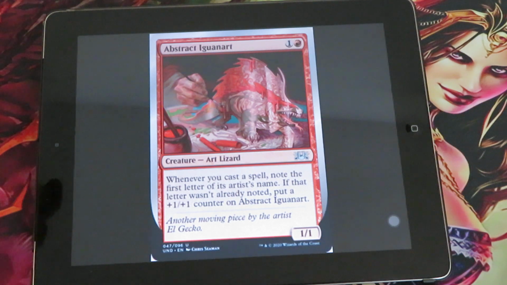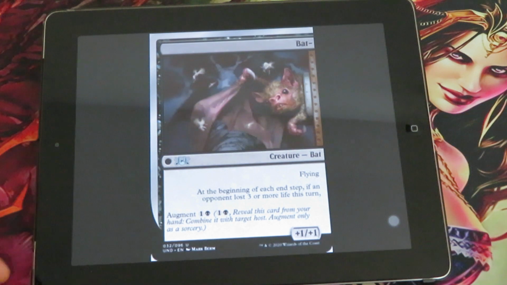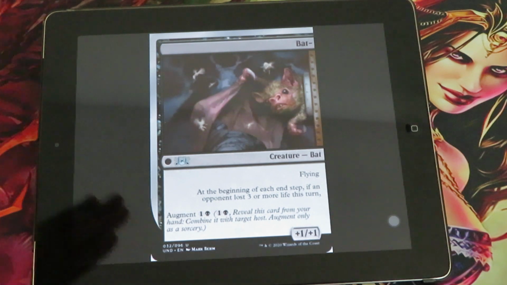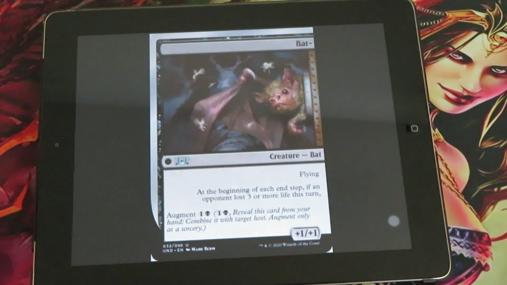Abstract Ignite, for 1 and 1 red. It's a 1/1 Art Lizard. Whenever you cast a spell, note the first letter of the artist's name. If that letter wasn't already noted, put a +1/+1 counter on Abstract Ignite. As I said, these are cards that use very different abilities and mechanics. They are not legal in any format, and therefore they're only legal for the fun of the game. We have also the return of Augment, where you can join one card with another card. It's one of my predictions regarding the new crazy mechanic for Ikoria, which could be a variant of this particular mechanic.